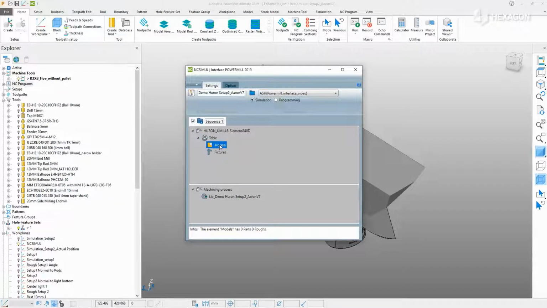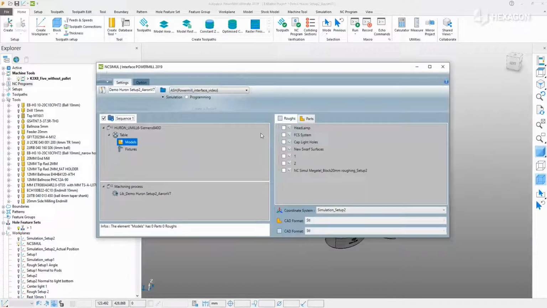Right-click on the icon to add a model, and then double-click on it to expand the window to sort out the files appropriately. It is helpful if the models are well labeled. Select the rough stock and the coordinate system that was already made for the attachment point. Repeat the same process for the part model, and again for the fixturing.